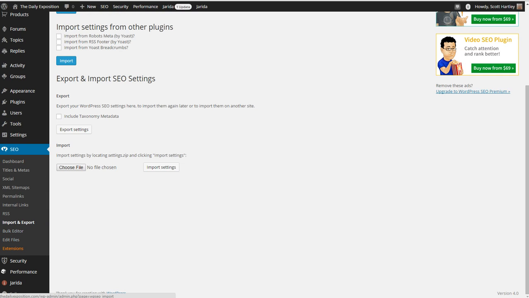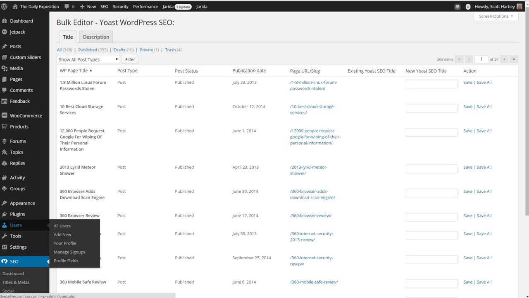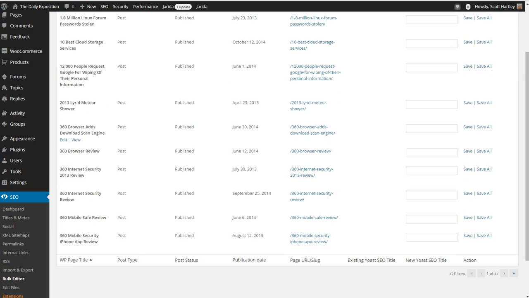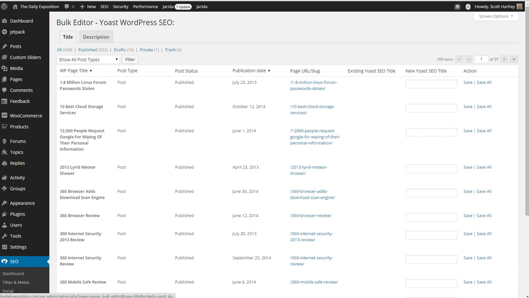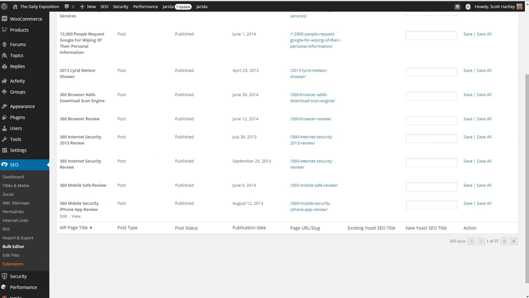Bulk Editor just allows you to edit your descriptions for your articles as well as the titles. It's a very clunky interface, and I actually recommend that you go into each post manually to get the best results, as you'll also get the page analysis, which will show you what your content's like. It starts from the bottom and pretty much works its way up, from the very beginning.